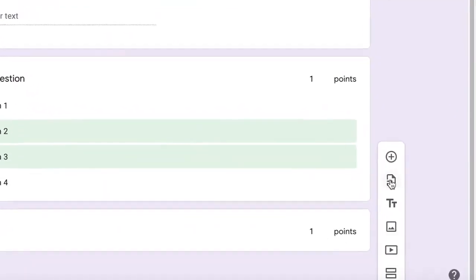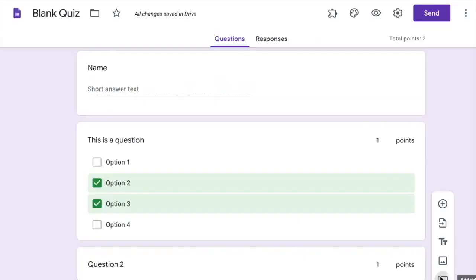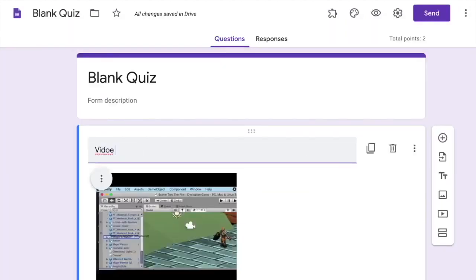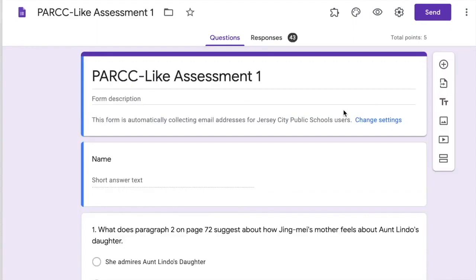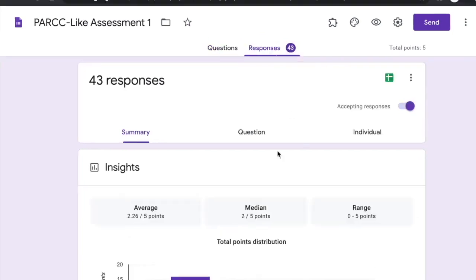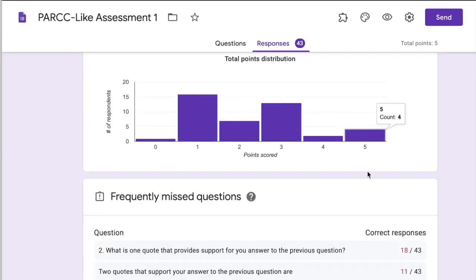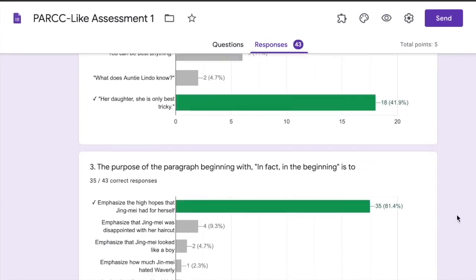Google Forms also allows you to add resources to the form itself. If you click on the YouTube icon, for instance, it will allow you to search for the video. Once you've found it, click on the video and it is embedded into the form. Upon receiving responses from students, you can click on the Responses tab, where you will be provided with much valuable data, such as central tendency measures for scores, and data that provides a sense of which items were responded to accurately or inaccurately.